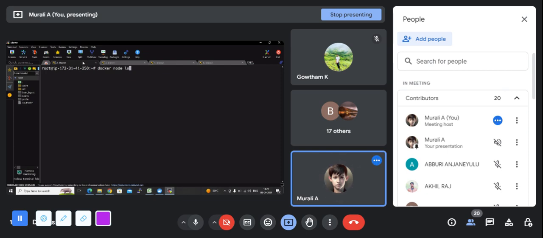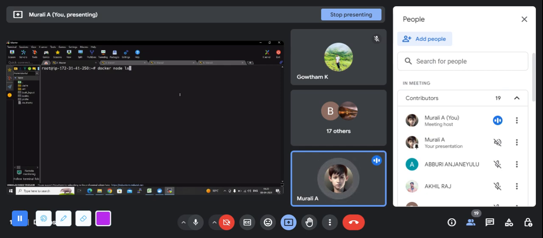Basically, as I said, a node is a combination, maintaining and managing multiple containers in a particular thing. That is nothing but a node. We have manager node and worker nodes. The setup that we have done, master, slave 1, slave 2, slave 3, maintaining the communication and connections, each and everything, we call this whole part a swarm cluster setup. Inside the swarm cluster setup we will have a master node and slave 1, slave 2 as worker nodes, however many worker nodes you have. The total part we call the cluster setup.